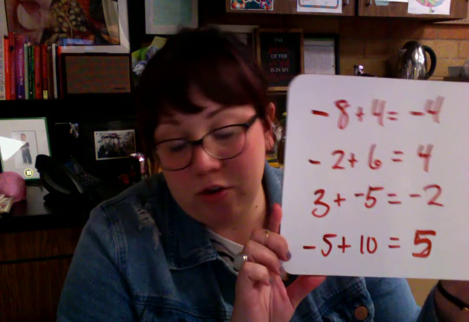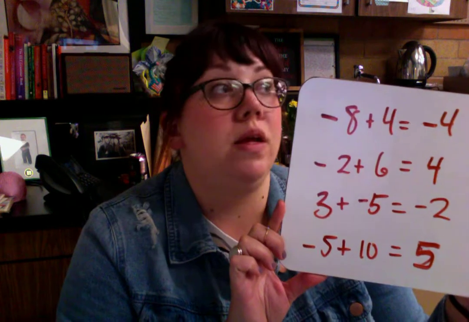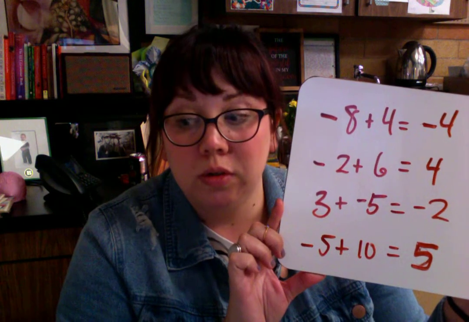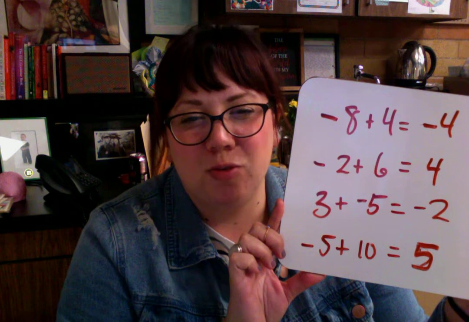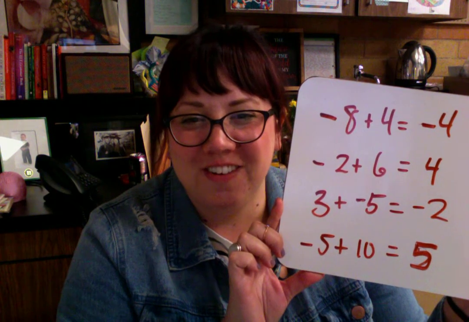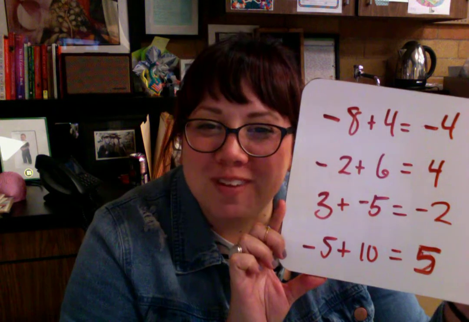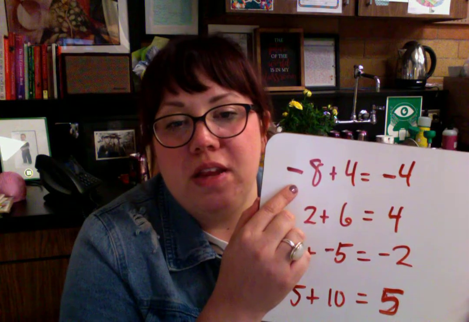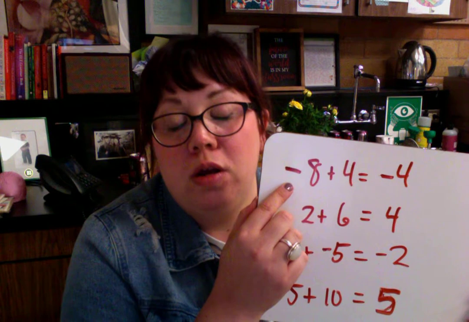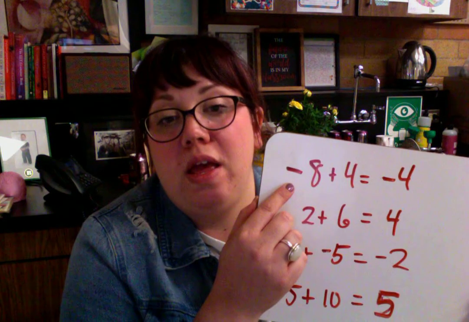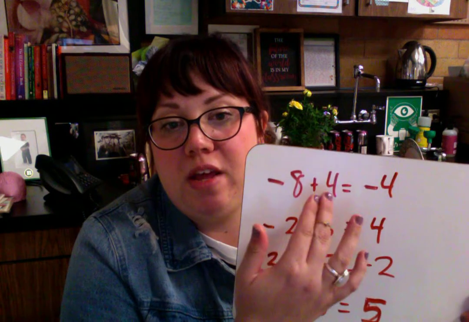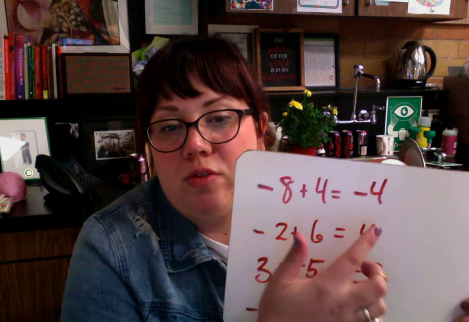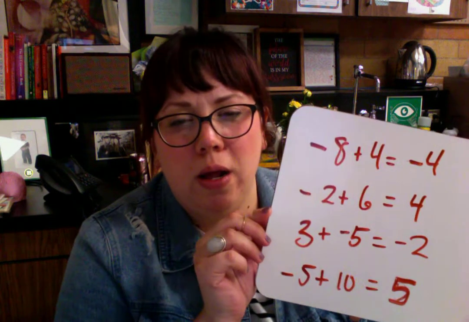So if I were doing these math problems, and I do math problems like this all the time in the real world, sort of in the real world, I'm a teacher, so at school I do these problems all the time. But what I would do is I'd say -8 plus 4, there's more negatives, so I know the answer is going to be negative. 8 minus 4, because I'm going to take away 4 zero pairs. 8 minus 4 is 4, so the answer is -4.